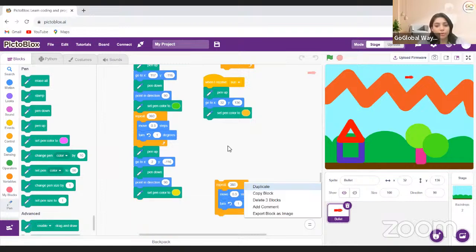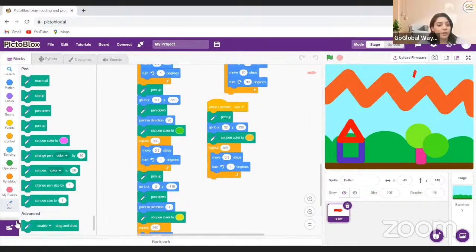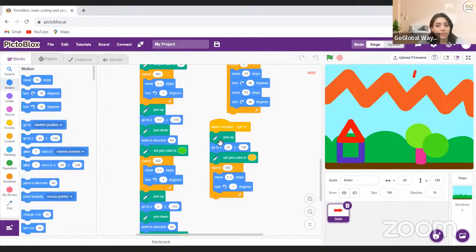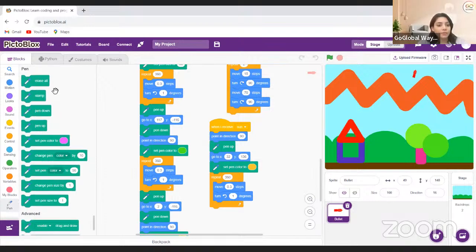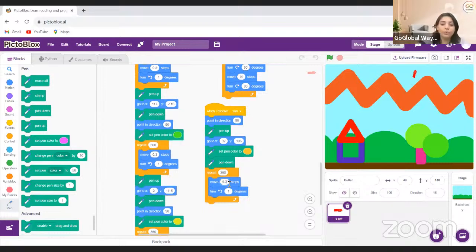And then I will duplicate this code of making a circle and stop, and point in direction also. So the point in direction will be 90, and the pen should be down, and it should be moved for 0.1 second. I'm making it.